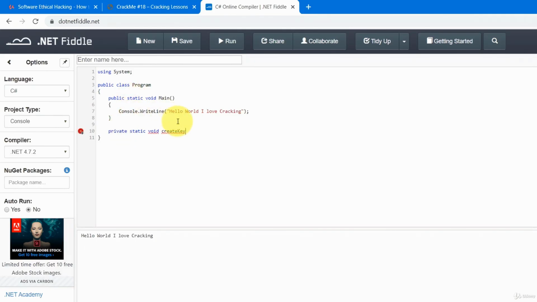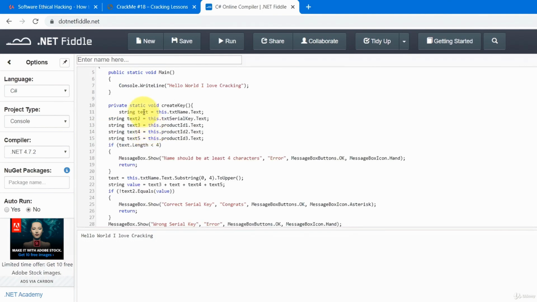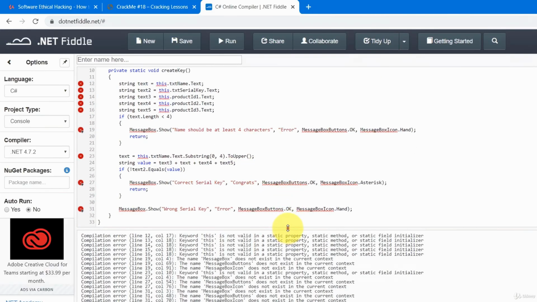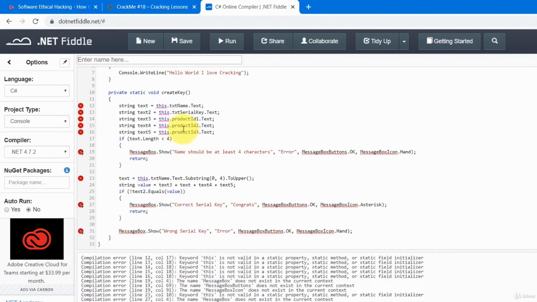We just call our function create key, open the bracket and close the bracket. And why do we call it static? So that we can call it without creating a class out of it. Over here we paste our code, and then we tidy it up a little bit.